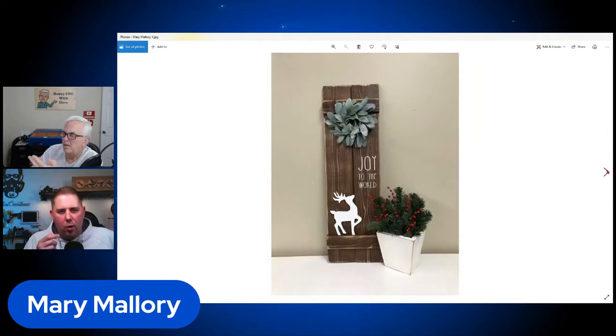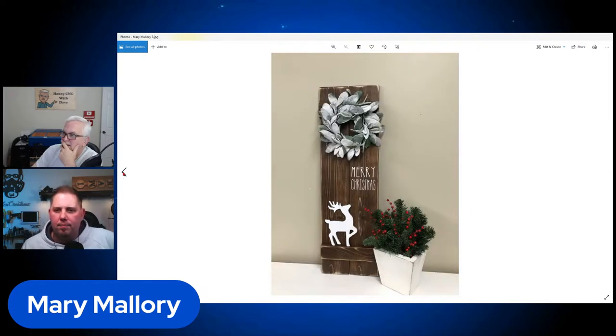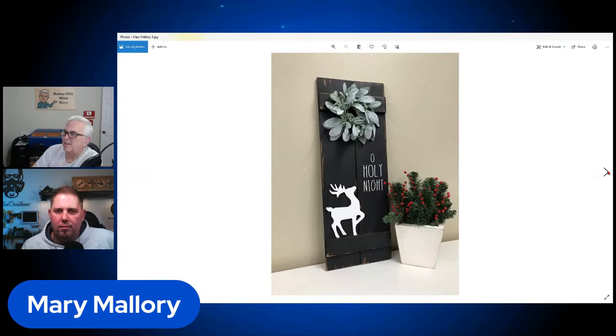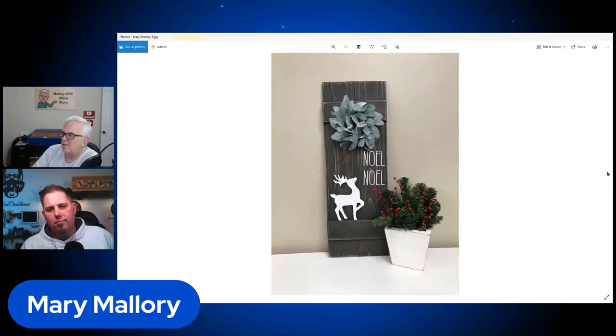I wonder if they made the little flower pot for the little bushes there. That's cool too. Merry Christmas on that one. Joy to the World on this one. O Holy Night on that one. And again, that's just really cool. Simple, really easy to do. Richard Ivy in the comments says it's something you'd get from Pier 1 or Kirkland's. It's really neat stuff, only better. There's one with Noel on it. Yeah, good deal.